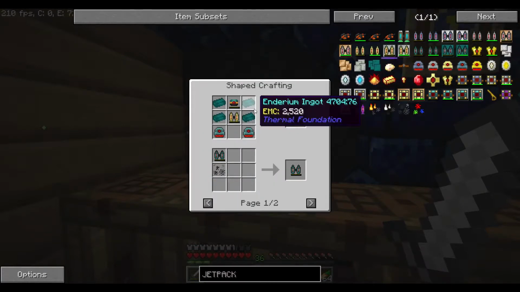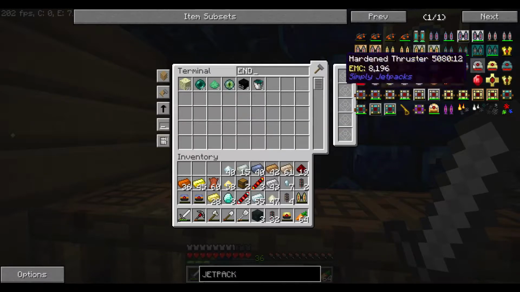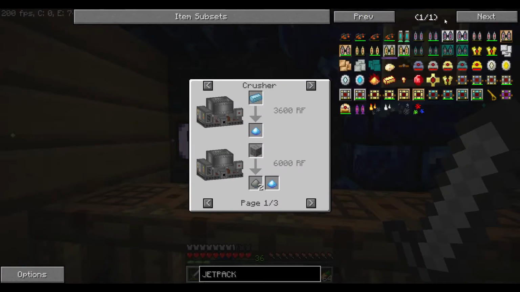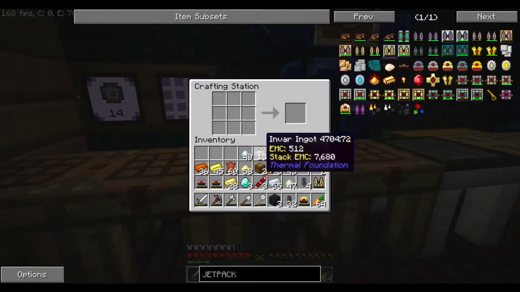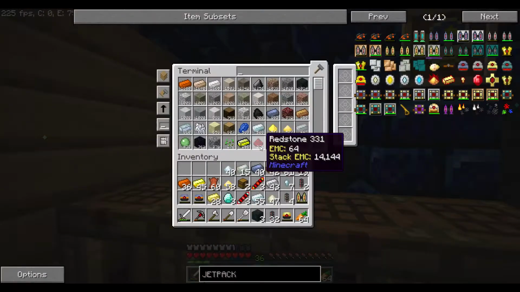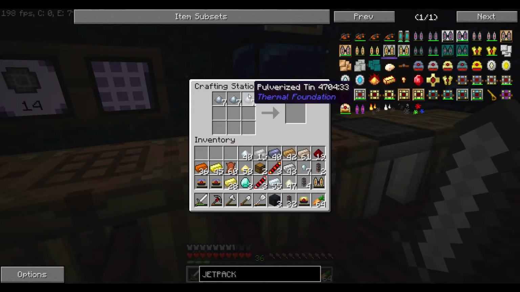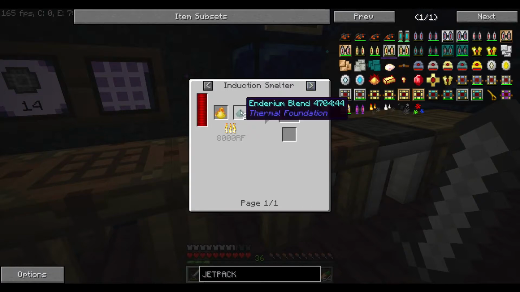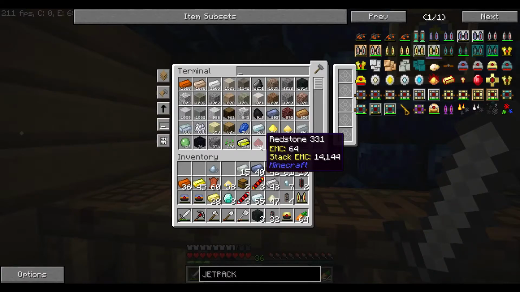Then to make this one, we need enderium, which I'm pretty sure is incredibly expensive. How much of it do we have? None. That's how expensive it is. So how is Enderium made? It's made of Enderium blend. Ah, it's a shiny metal shit. Alright, so shiny silver tin. So tin, tin, tin, pulverized tin. Oh shit, a brick sideways. Tin, silver, and shiny. I'm sure I've had silver and shiny metal.